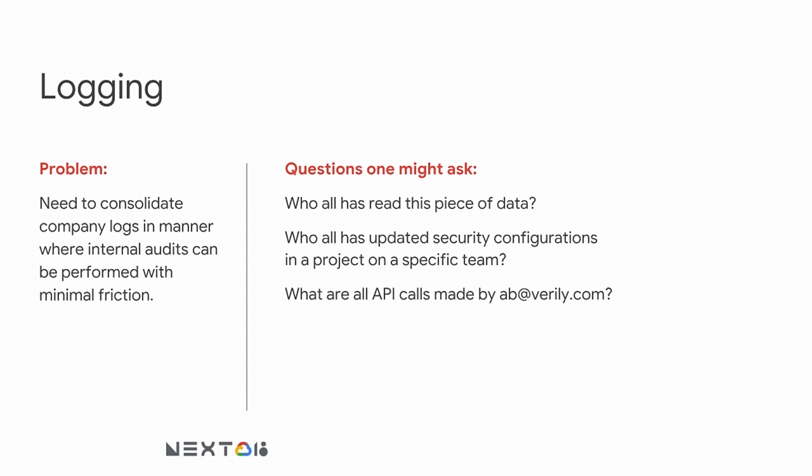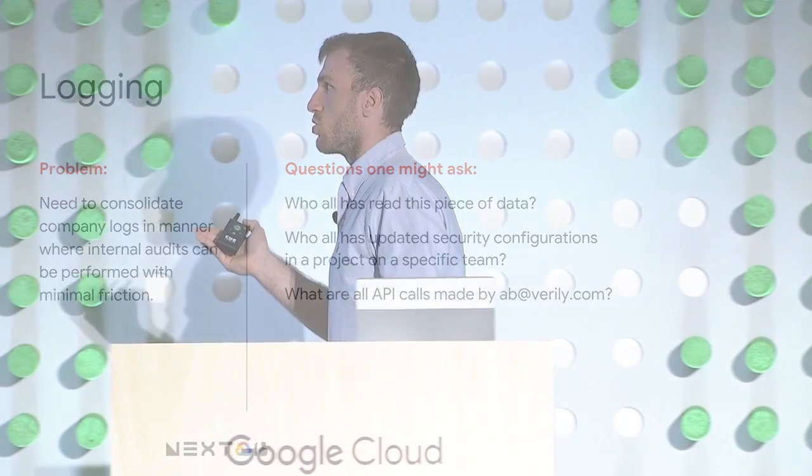In healthcare, this is something that we're legally required to do for the most sensitive types of data, and it's generally a best practice that we should all be doing. There are some questions that you may want to ask. For example, for a particular piece of sensitive data, what are all of the identities that have accessed that piece of data? Second, you may want to look at who is setting security configurations in your project in the event that something was opened up too widely.